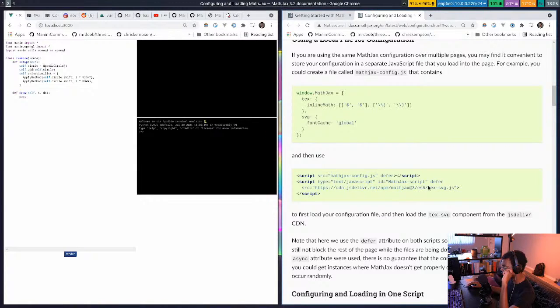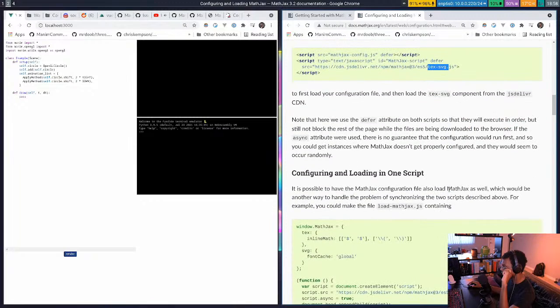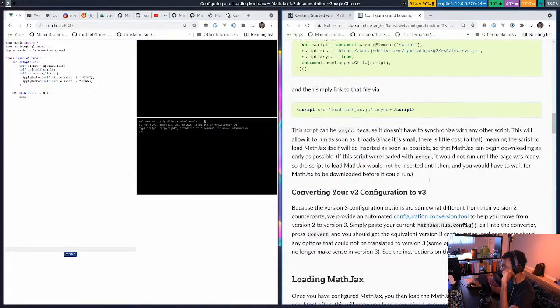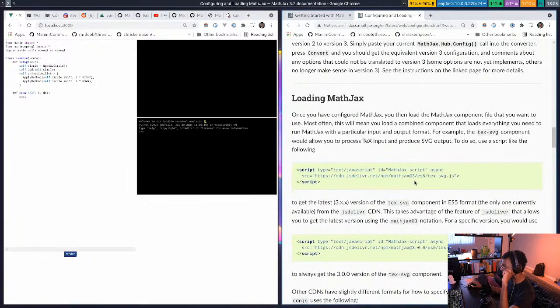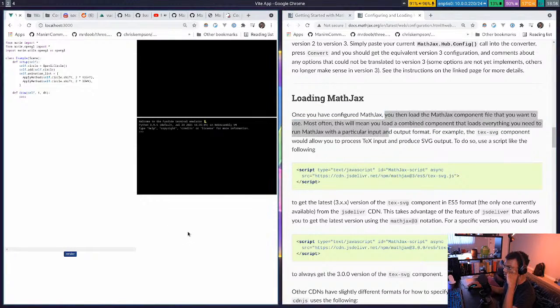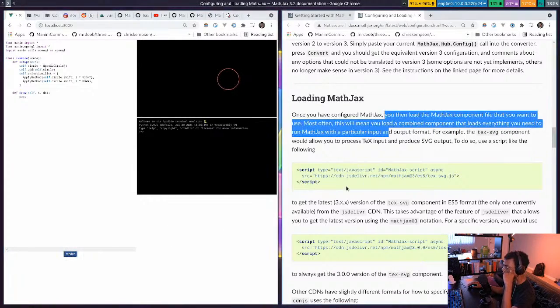There's the config, and here I see that you can use TeX SVG, which is what I want to do. Once you've configured, I'm going to use the defaults. Then you can load the component file you want to use. Most often this will mean you load a combined component that loads everything you need to run MathJax with a particular input. Why did this disappear?